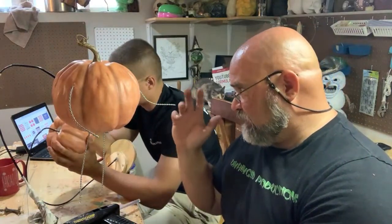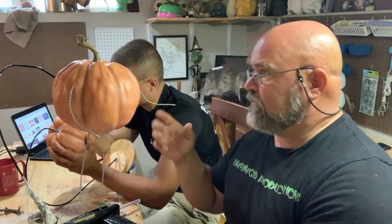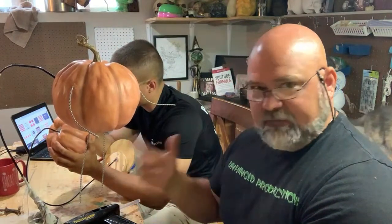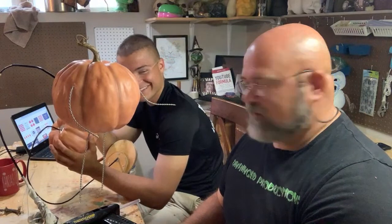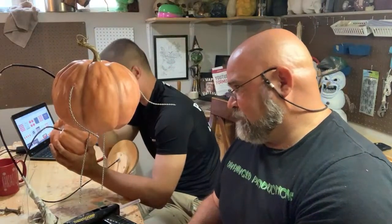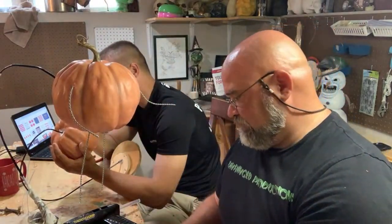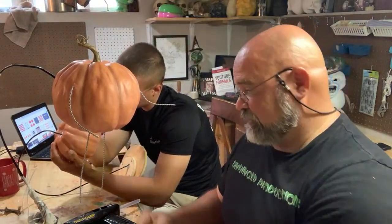We got our shepherd's hooks or whatever they're called, and this wire and stuff here. I needed to be able to speed up the process because I didn't have things made to get us through this. And we've got a short amount of time while he's home. So some pre-made, we're going to mix it with a little bit of homemade and see who can make the coolest thing. That's how it's going to work.